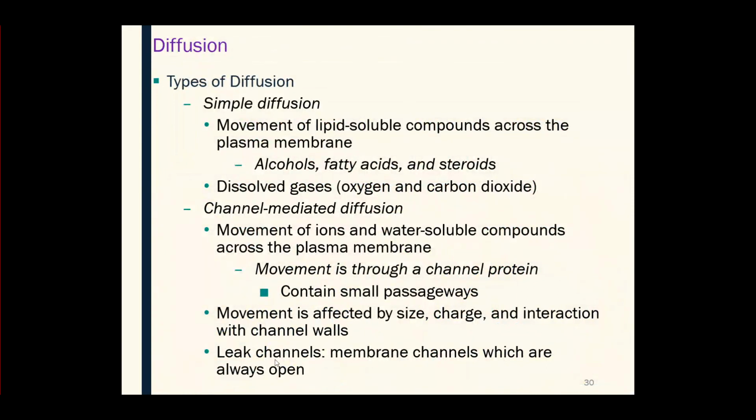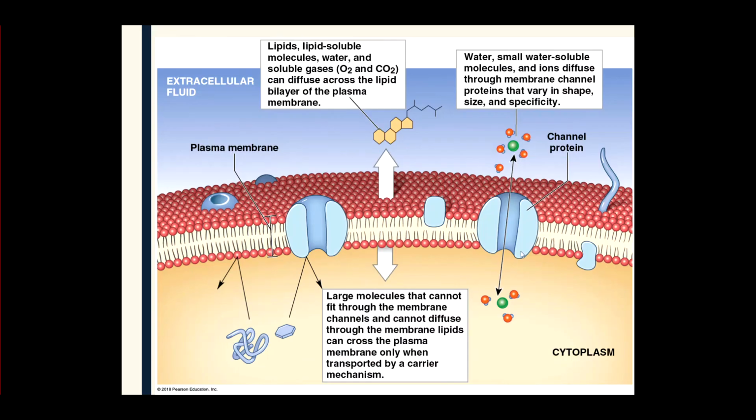We call these channels leak channels. These are membrane channels which are always open, right? They don't close. They stay open. Kind of reminds me like a bridge or a tunnel that just doesn't have a gate on it. You can just drive through and then drive back out and drive through. Same type of thing. We're going to see proteins in a subsequent lesson where there are gates that the gate has to open in order for things to move through.